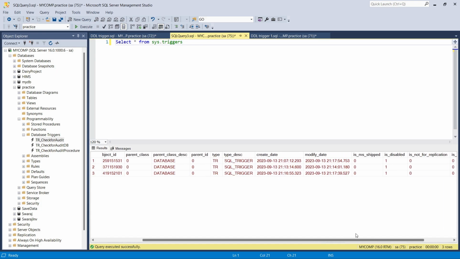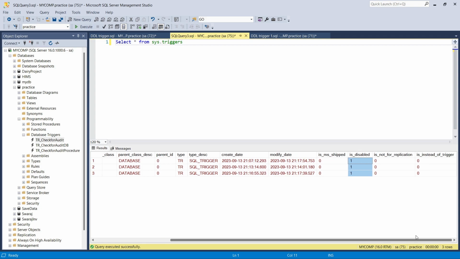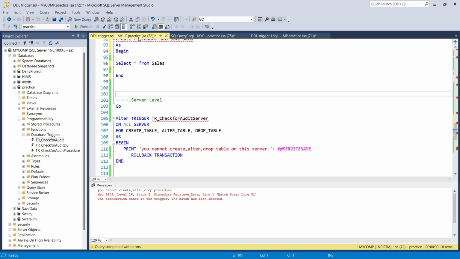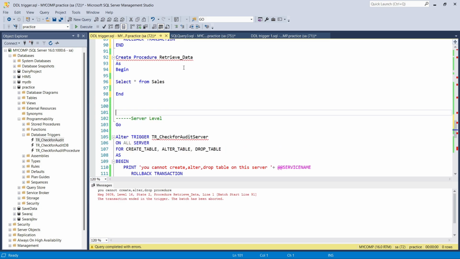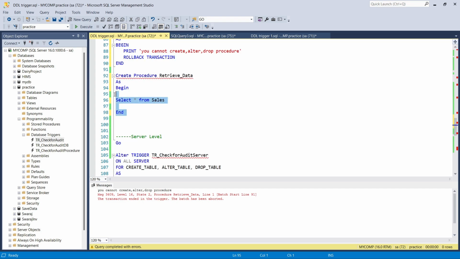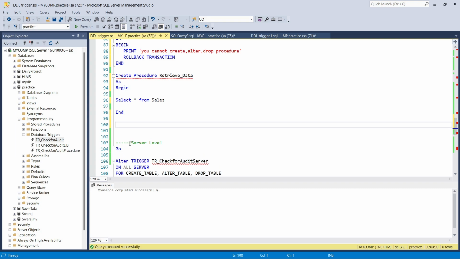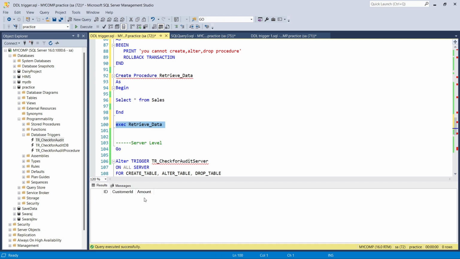So with all the triggers in disabled mode, you can do any operation, like create, alter, drop stored procedure. Got it? So create procedure, yeah, we can create. So execute, retrieve data. You will get the data from the sales table. Right now there is no data for sales, but yeah, we have a facility to call the proc. Means we can create the stored procedure or alter procedure.